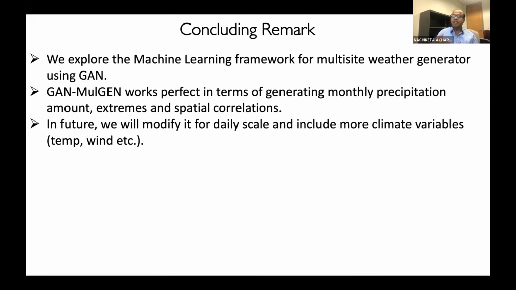For example, in the traditional approach, they first model the rainfall, then they model the temperature based on the rainfall, or first they go for Tmax, then they go for Tmin. So you don't need any kind of sequential modeling in this case. It can go at the same time, but it takes a little bit of time to train the model. But once it's trained, the generator is very quick.